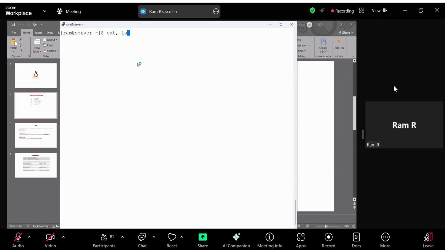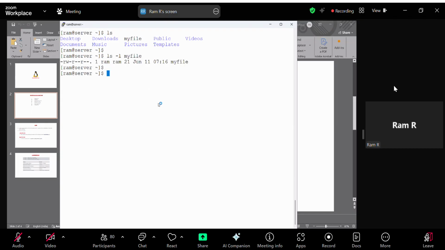Now another important command. The next one is to check the file statistics. Everyone knows what ls means: my file is there and everything. But I want to check my file statistics. Even somebody writes ls -l my file, you can check the file properties. But there is a very beautiful command called the stat command for my file. The stat command will display file statistics.